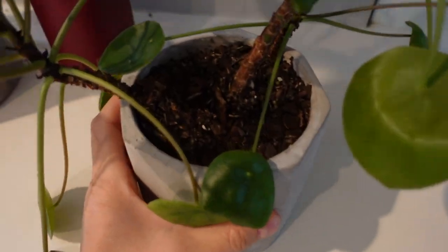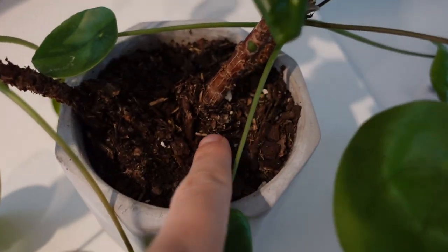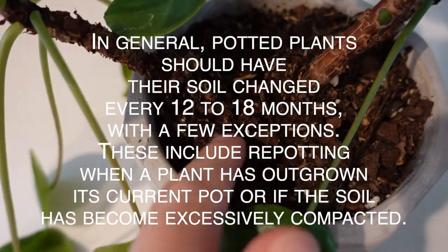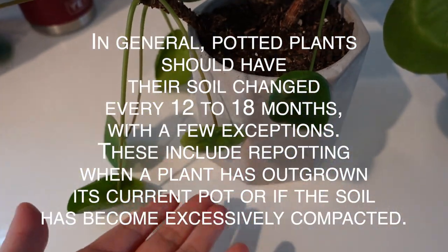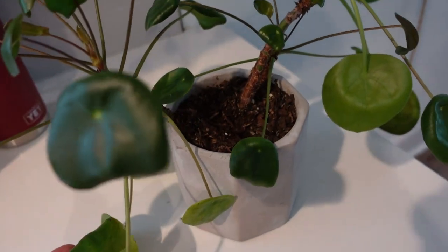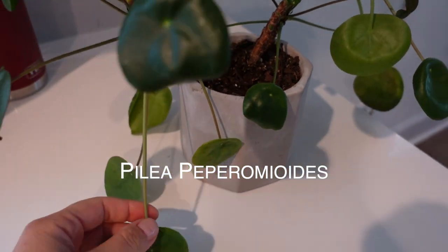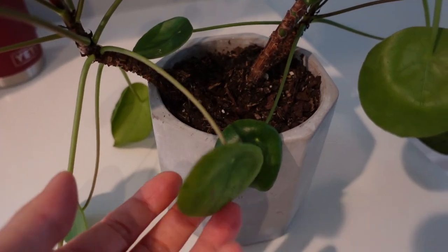Here's my scissors. If you have a plant looking like this where it's exposing a lot of the roots, then you need to add more dirt. And if you don't have enough space for dirt, you might need to make the pot bigger — take all of this out and put it into a bigger pot, just one size up. Always just go a size up. This plant does really well by the light and also does well with minimal water, just watering once a week.